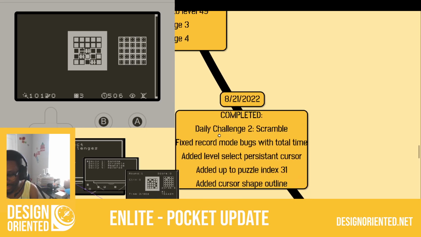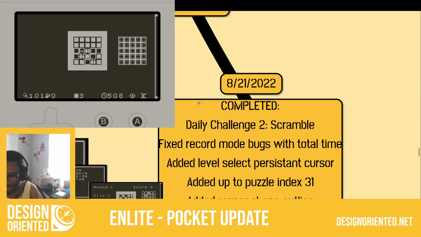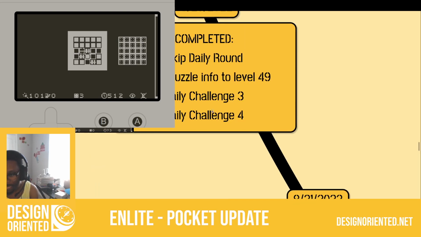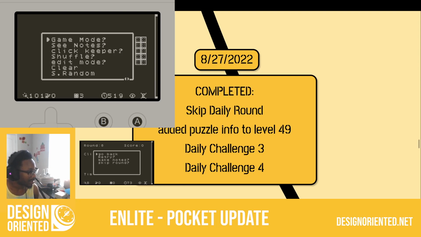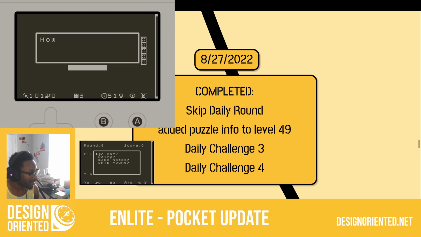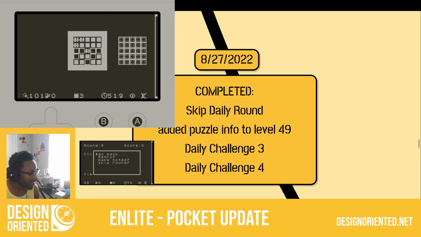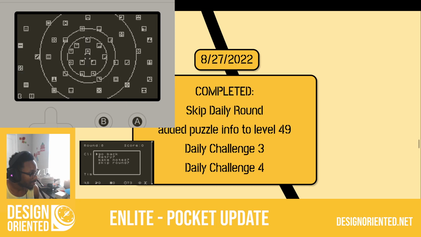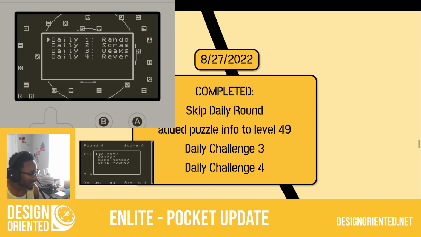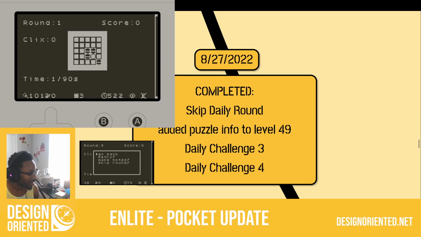So then I actually managed to do daily challenge 2 and 3, or 2, 3, and 4, not 5. And added a hover outline to the cursor so you can like see that in action right here. So let's show. I probably should just go through all the things, but you can just add random clicks to the board with the shuffle. Game mode, level select you already saw, game mode, daily challenge 1. So you got a little bit less time.